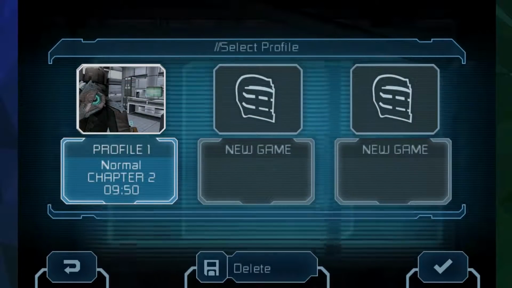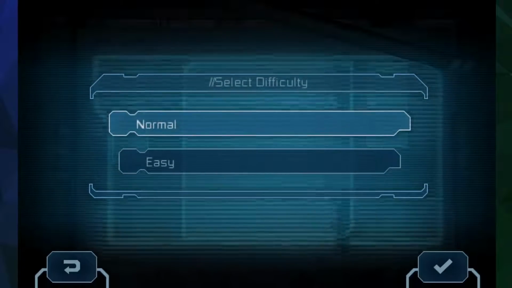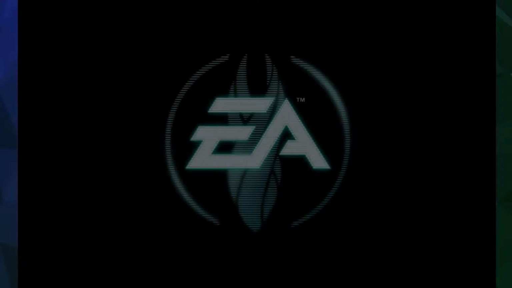So we're going to start a new game. We're just going to play on normal difficulty. There isn't a hard difficulty or anything. And let's go for an adventure.